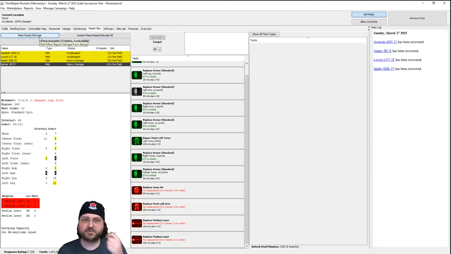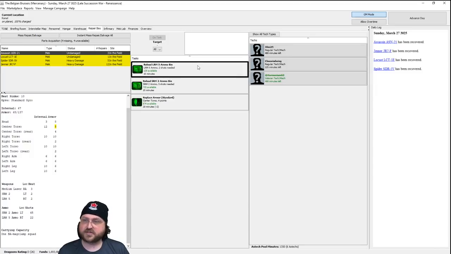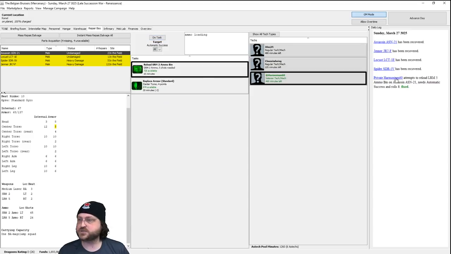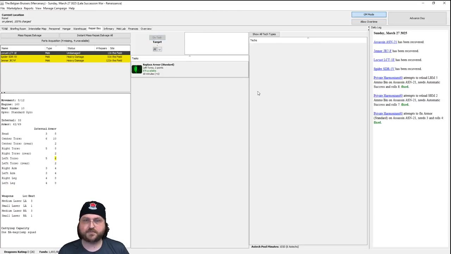Anyway, I'm going to use the mass repair salvage tool. Because what you could do is do it individually. So the Assassin, I could be like, okay, this reload is over here. Harmonium is the tech that's assigned to you. We will do the task. You'll do rolls. You'll succeed. Excellent. You'll still have time left. So we'll reload the ammo bin. Excellent. That's good, too. And we replace the armor. So we can do this one at a time, and that's fine.